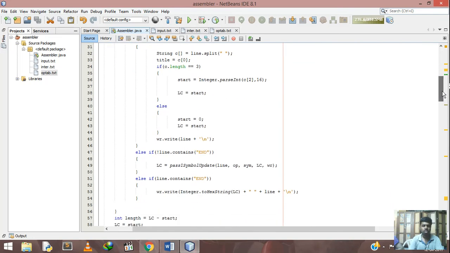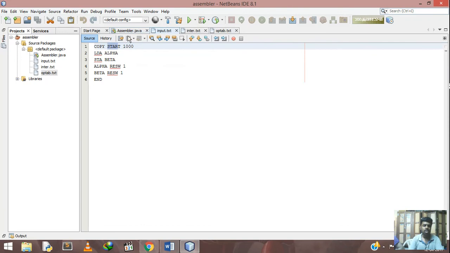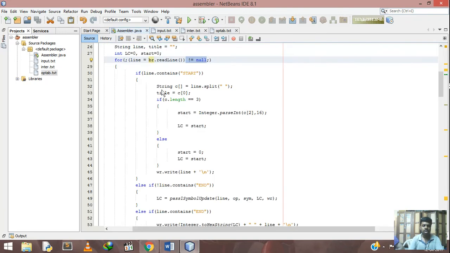Inside the loop, if line contains start, that means the input has start, like here it has. Then we split all the words into an array and store it in a string array called c, and then we initialize title with the first value of the array.